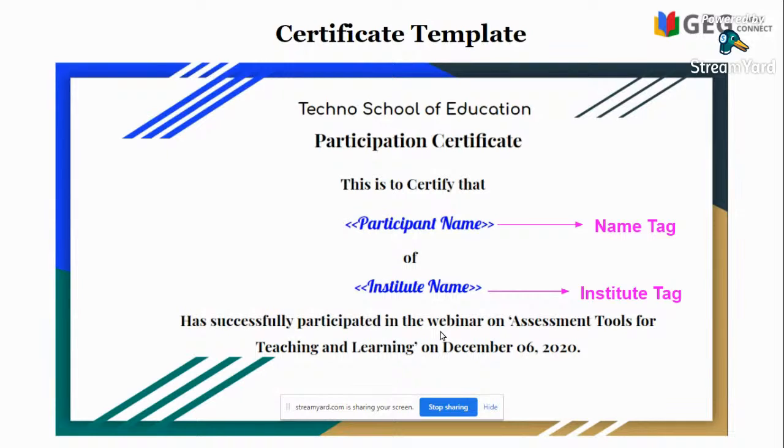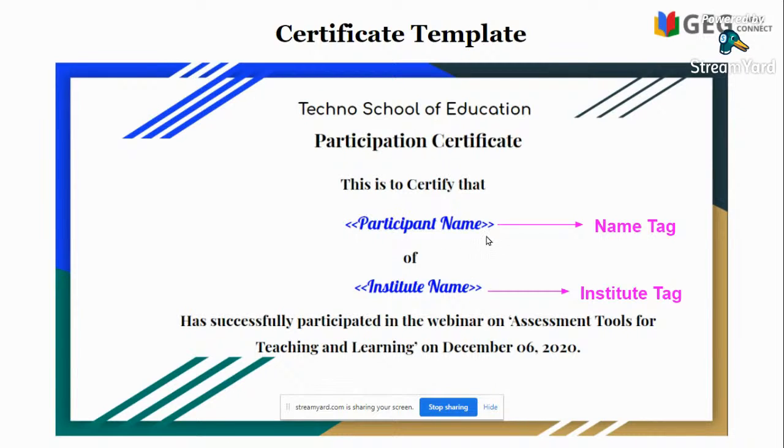The content which is fixed for all the participants remains the same in the certificate, and wherever the name or the institute name will change, that information you have to give in a tag. So what is a tag? Anything that you give between angular brackets, that is two less than symbols in the beginning and two greater than symbols at the end, we call it a tag.